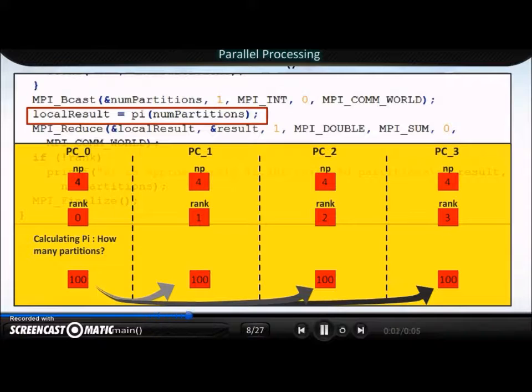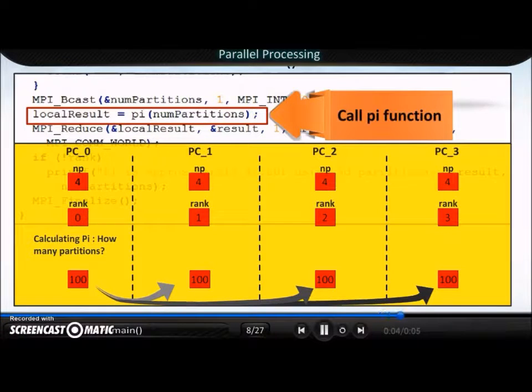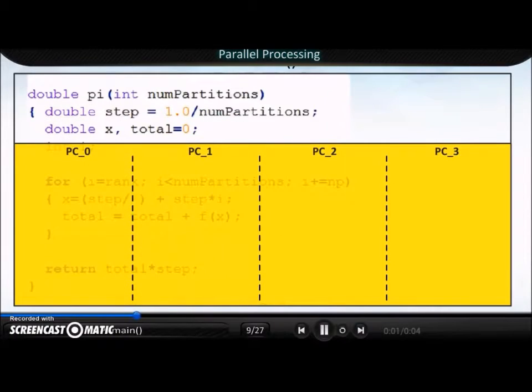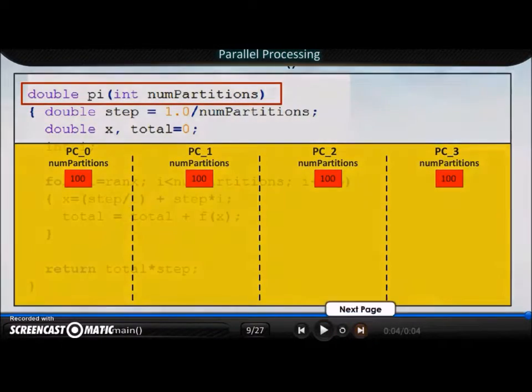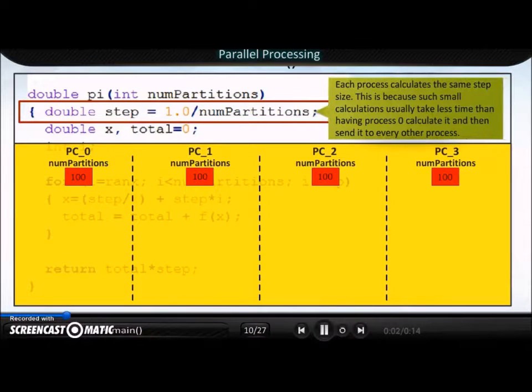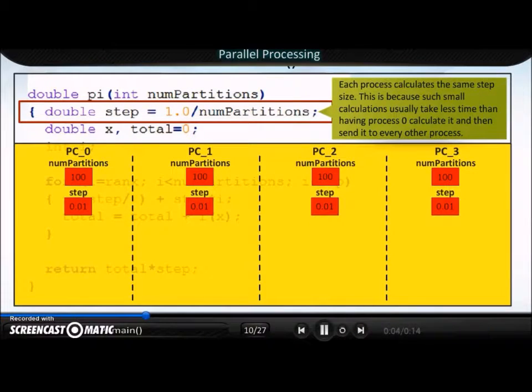Every process then calls the pi function with the num_partitions. Each process calculates the same step size. This is because such small calculations usually take less time than having process 0 calculate it and then send it to every other process.